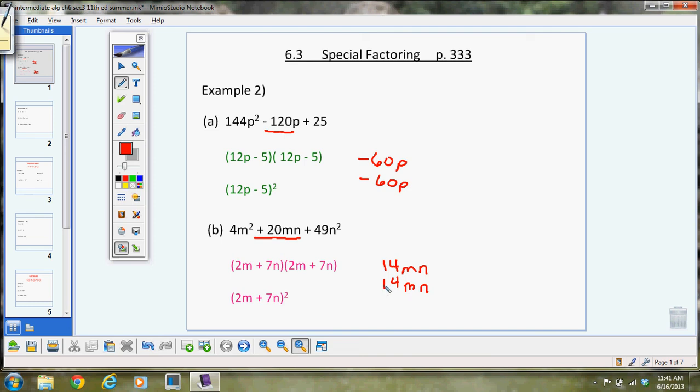It is not a special factor one. In this case, this one does not factor, and it is actually a prime. So we don't want to list it this way. It didn't work. This one would be prime. But the one above did work. Okay, now to prove that it's prime, you do have to try the 1m times the 4m and see if it'll work. You also have to try the 49 and the 1 and see if those will work. But this one actually does not factor.